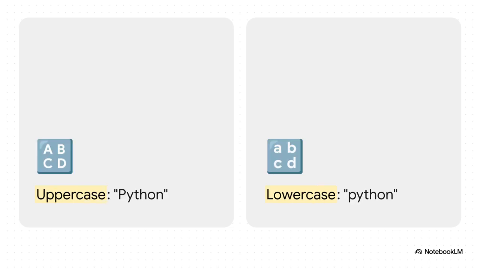So the crucial point is this: string comparisons are strictly case sensitive. To our human eyes, Python with a capital P and Python with a lowercase p mean the exact same thing. But to the computer, a capital P and a lowercase p are entirely different characters with totally different values. If you try to check if these two strings are equal, Python will firmly say false. And this is exactly why those lower and upper methods we discussed earlier are just so important. They help us standardize our text before we try to compare it.